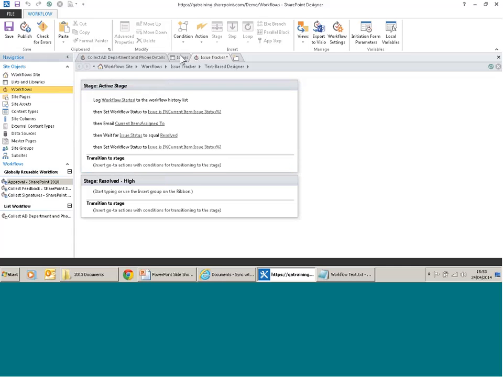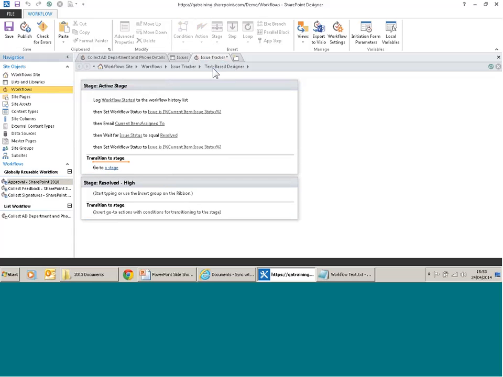The transition to stage area has just one action called go to stage. Now if I click it, it just says go to a stage, gives me a link to say, right, you can go back to a stage you're on, across to another stage called resolve, or complete the workflow. It means each of these stages can be reused by the workflow as many times as I want. In fact, I could in essence create a loop, having my active stage keep rerunning itself till a particular condition is met, maybe. Now, what I would like to do is actually put that go to stage inside a condition. So I'm just going to click in the right place. It'll let me. There we go. Change it a little bit.